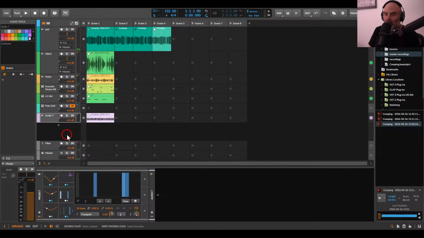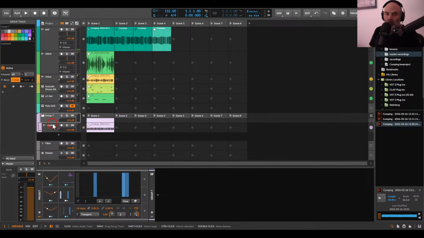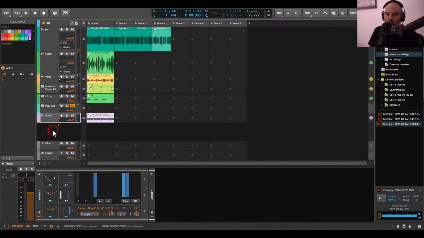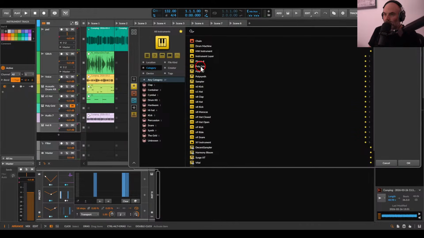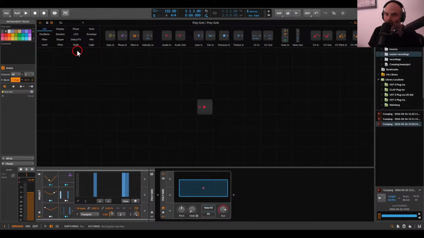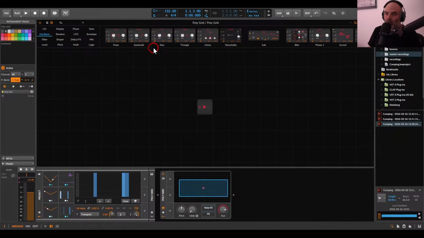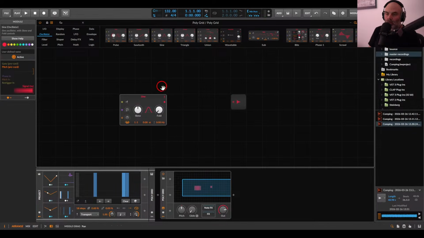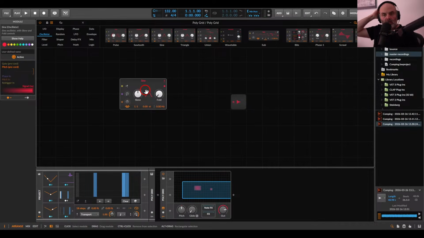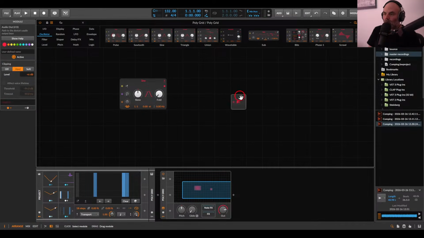I will go even a step further, and what I will do is I want to group this. Okay, let me just, can I group this? Yeah, okay. So let's group this. Actually, why should I have to group this? I can just create a polygrid. A few sine waves, you say. I don't like the voice stacking so much. I have to see what to do with this.